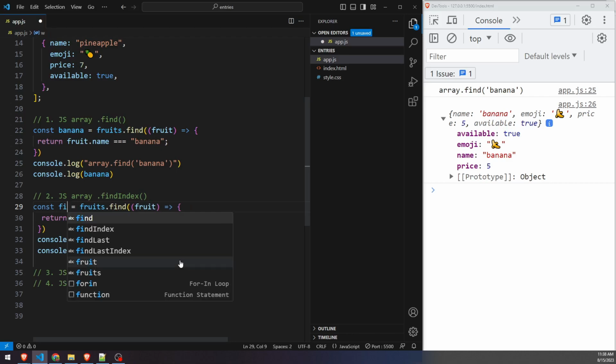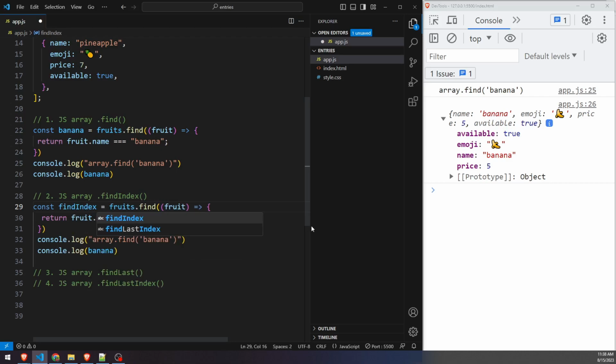I'm just gonna change it to index. findIndex fruit name is banana. So let's just remove that so we have something like a title.